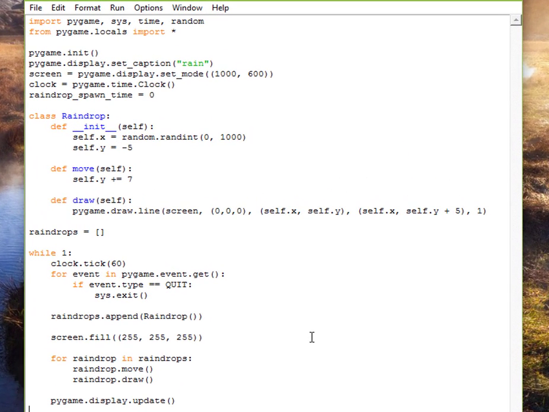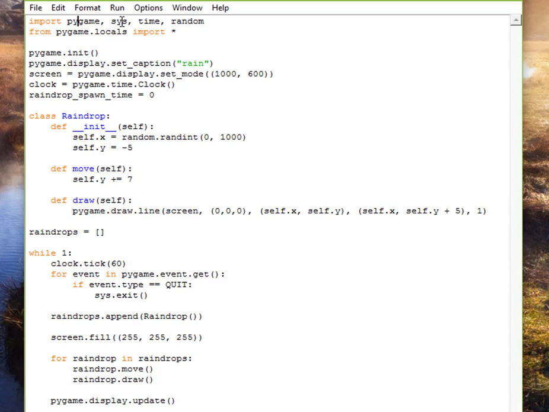Now some of this we've seen before. Let's have a look at the top line. We've got the import line. This imports the modules that we need. We know we need Pygame because that's the system that we're using to do all the drawing with. The sys allows us access to some of the system controls. Time gives us our clock. And random allows us to have random events, randomized values. That's the one we're interested in.